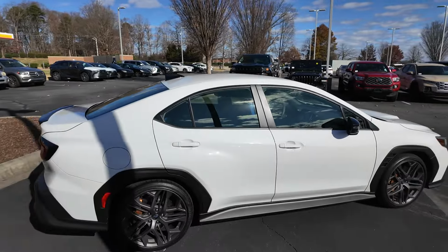Now in back, there's gloss black for the spoiler. There's the backup camera, more gloss black running through the trunk, where this also has LEDs on both sides. There's the quad tip dual exhaust, and then more plastic for that entire lower section. Now, as we take a look at the interior, this has quite a bit of space for this sedan. You do get a little bit of storage underneath the floor, and then you can also fold down the back seat, so you can place in some larger items. Makes for a very practical sedan with the amount of space that you do get.